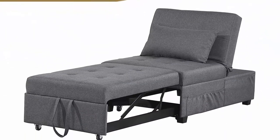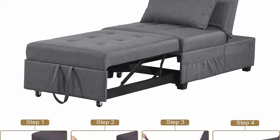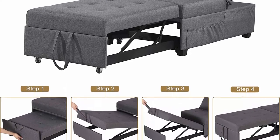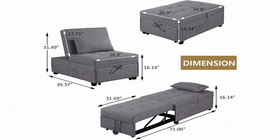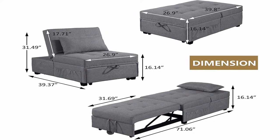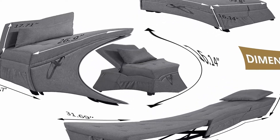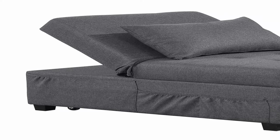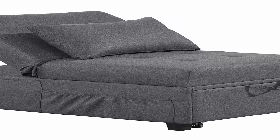It comes in a neutral hue that blends effortlessly with your color scheme. Ottoman dimensions: 39.37 x 26.97 x 16.14 inches. Save Space and Six Pocket Design: one product solves four kinds of needs, helping you save money and space. Two lower pockets and one higher pocket on both sides of the futon chair — the lower pockets are for your phone, remote control, watches, and other small items, while the higher pocket is for books, magazines, and other larger items.